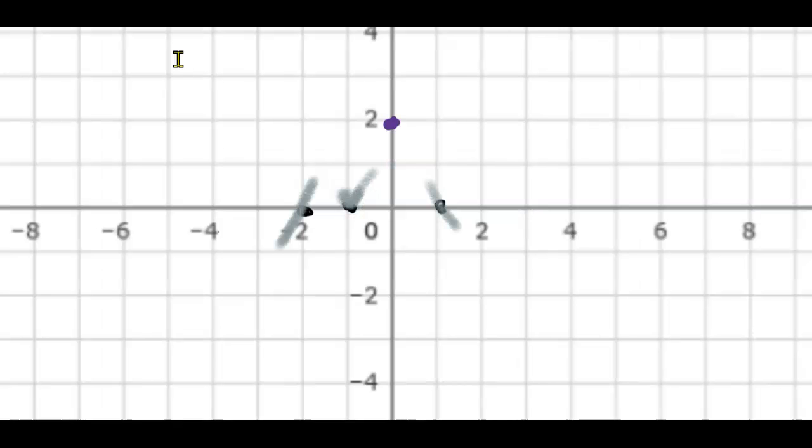So now if I want to put everything together, the graph is coming from this side. You're going to cross at minus 2, bounce, go down, and then bounce up again. You're going to go all the way to 2 because that's the y-intercept. And then you're going to bounce again down. All right. So that's more or less how your graph is going to look. And that's basically it, right?